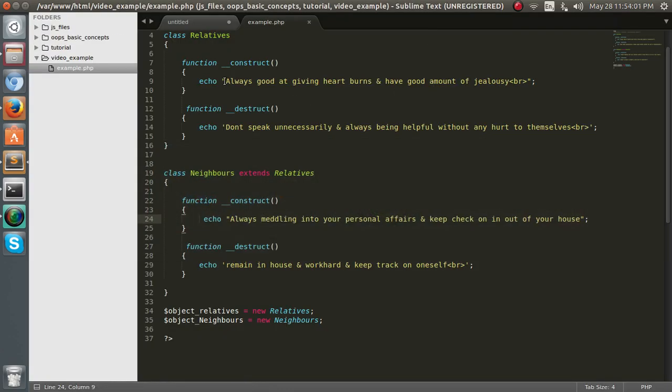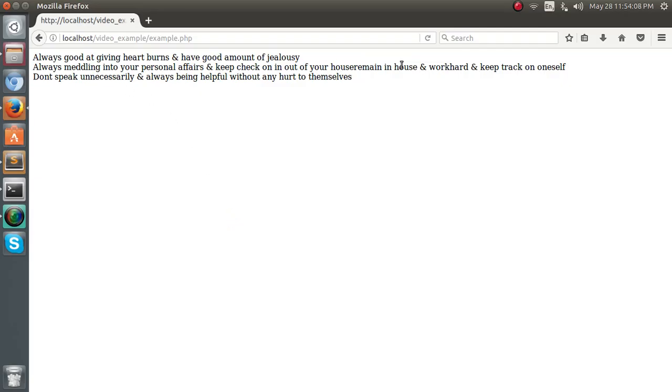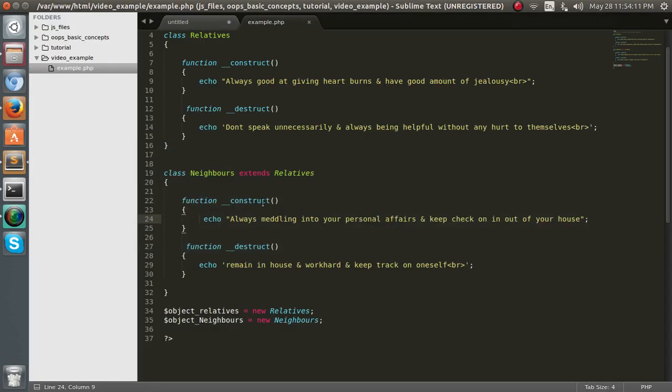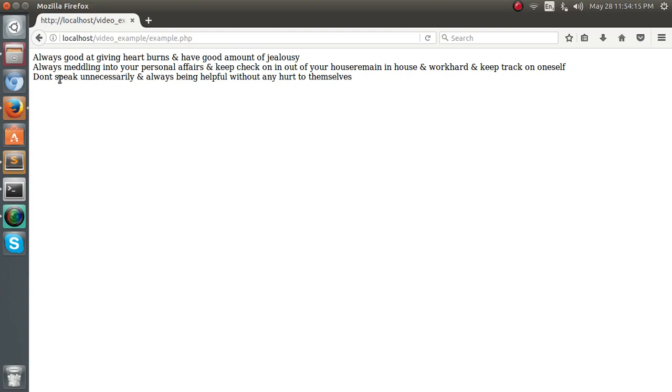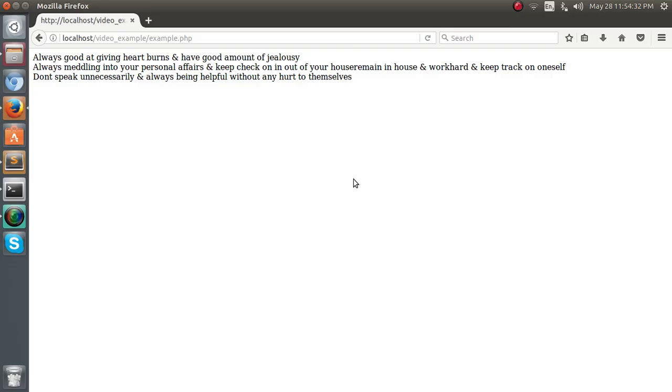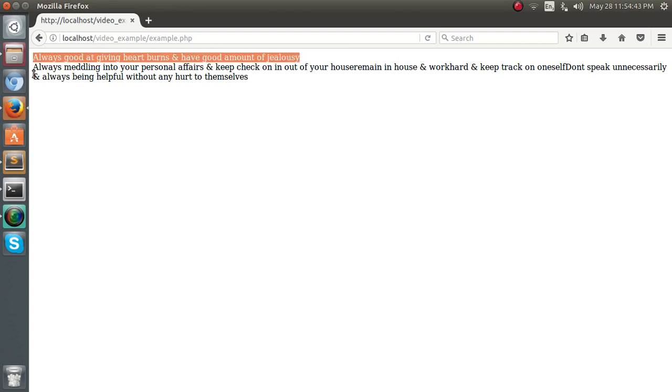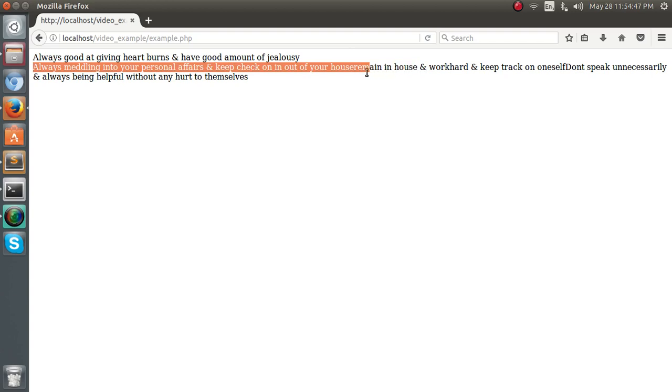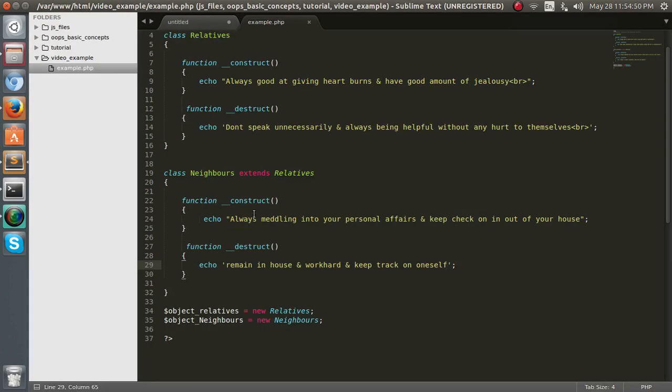So we see that the first line is being called here, always good at giving heartburn, then construct function always meddling into your affairs and keep track on oneself, then don't speak unnecessarily, always being helpful, and then the destruct function of neighbors must be called here.